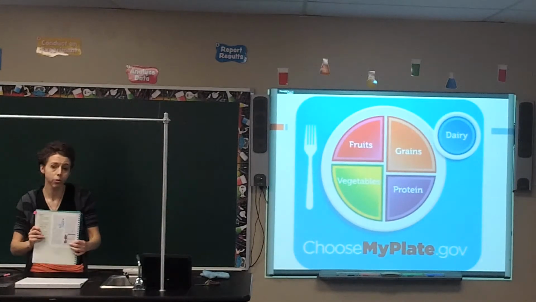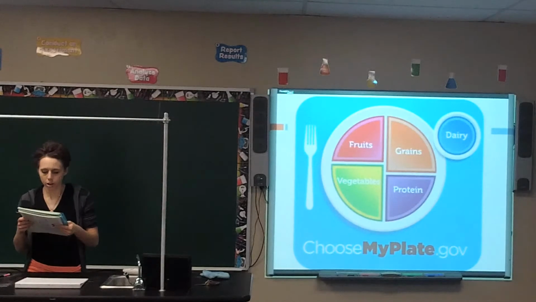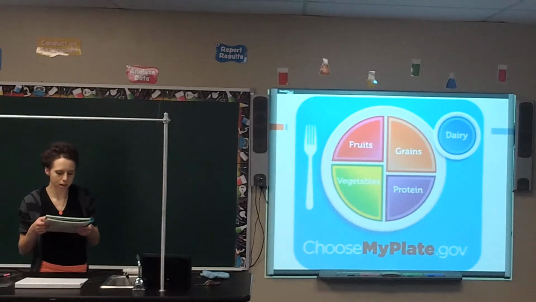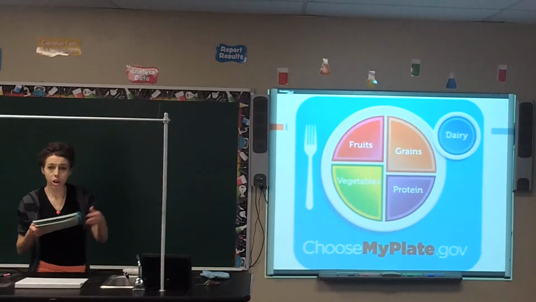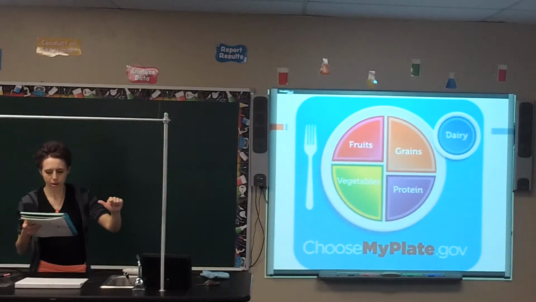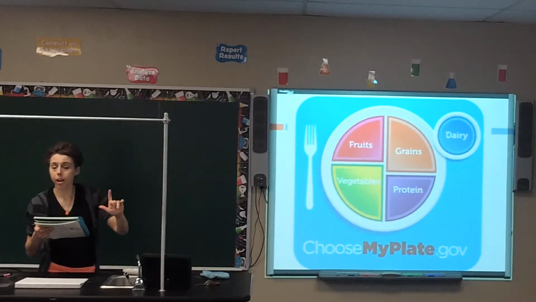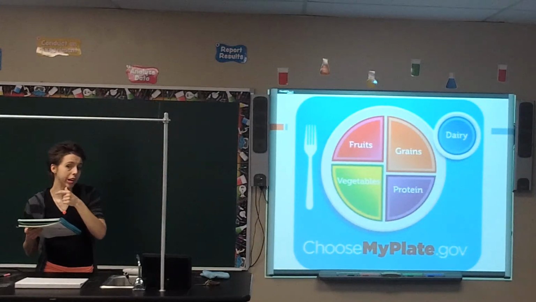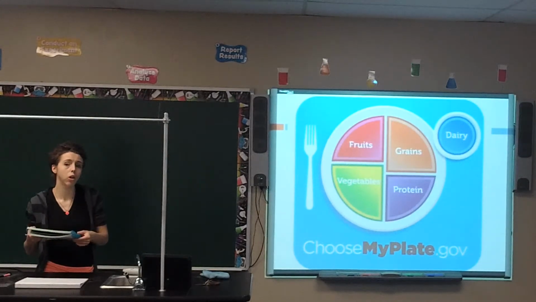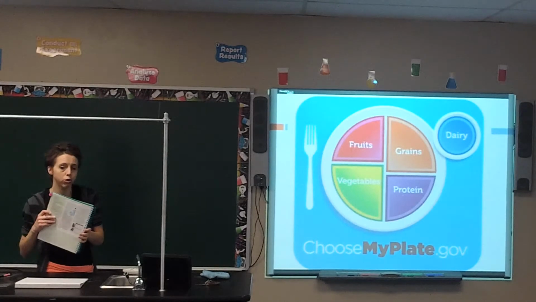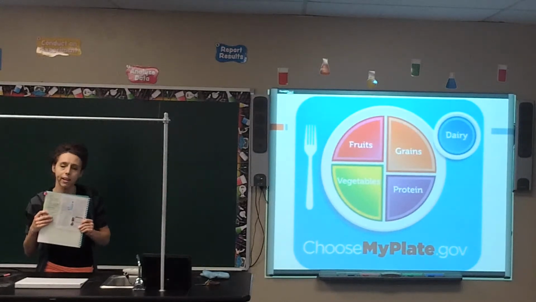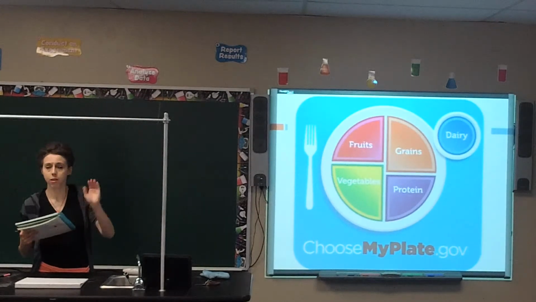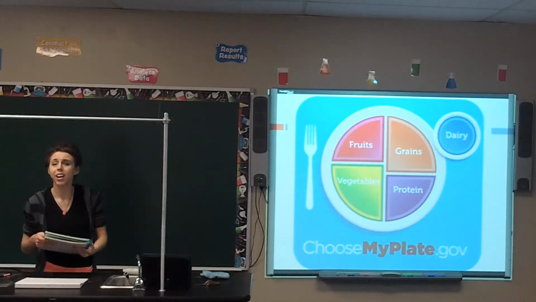Your book points out there's several health problems with sugar as well. Consuming too many sugary drinks, candy, and sweet desserts has negative effects on your body. It causes tooth decay or cavities. We'll talk about that later on. Contributes to diabetes. You can develop type 2 diabetes if you eat too much sugar. So just because you ate a candy bar or you ate maybe pancakes and waffles for breakfast doesn't mean you're going to get diabetes. But it's the idea of if you eat too much sugar all the time, you can.